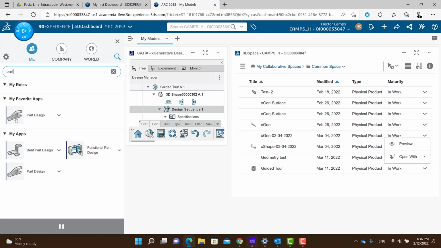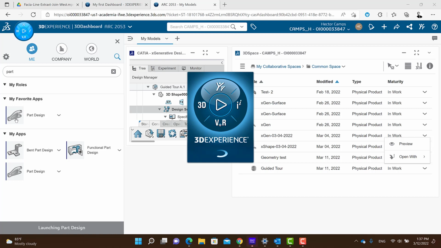And I'm just going to launch part modeling here for a second. While this is launching, when Catia part modeling opens up, we're going to run a search in the database for a guided tour. What I'm going to show you is that I can open this model in Catia in part design, even though it was not created in part design. I can open it up in part design and make changes. As a matter of fact, we'll even explore that a little bit further.